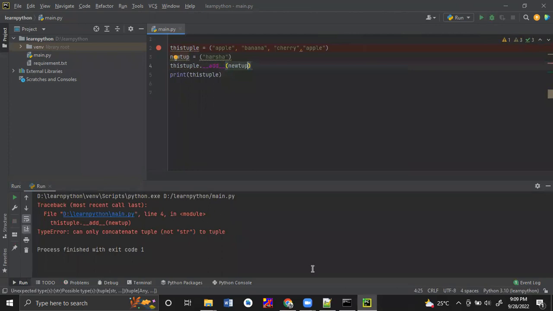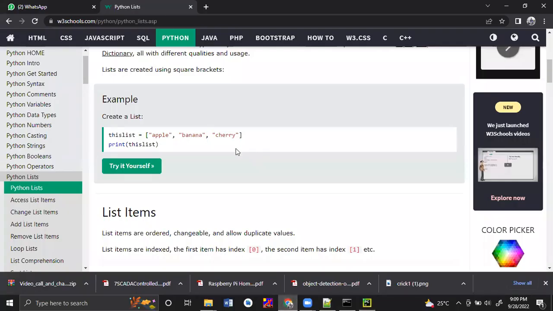Okay, not from the add, so that we will see next, how to add a tuple in there.